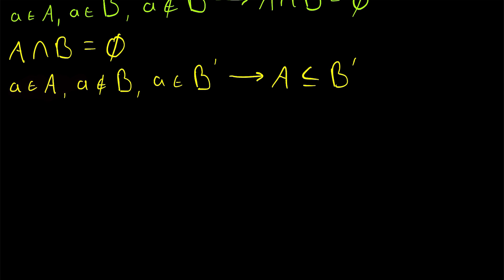again, we're writing B'. I think this first step here is the only one that's not super obvious, so let me explain that one more time. Since we're assuming A intersect B is empty, if we take an arbitrary element of A, we know that it cannot be in the set B.